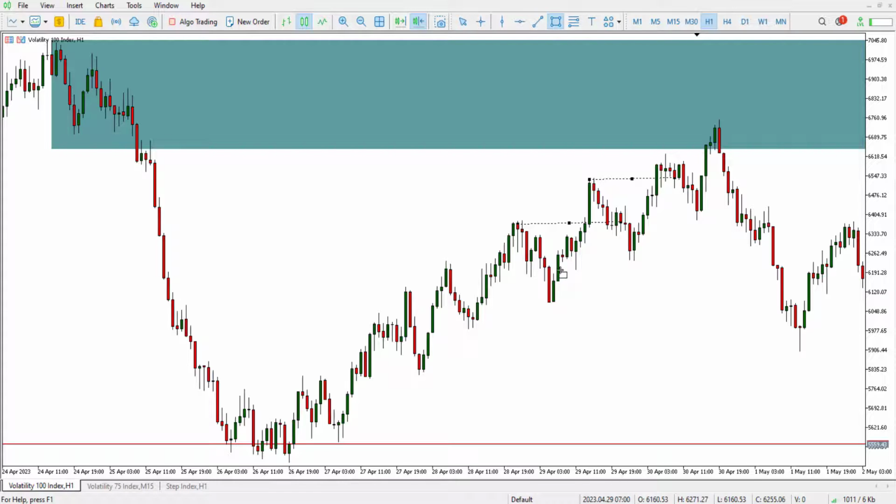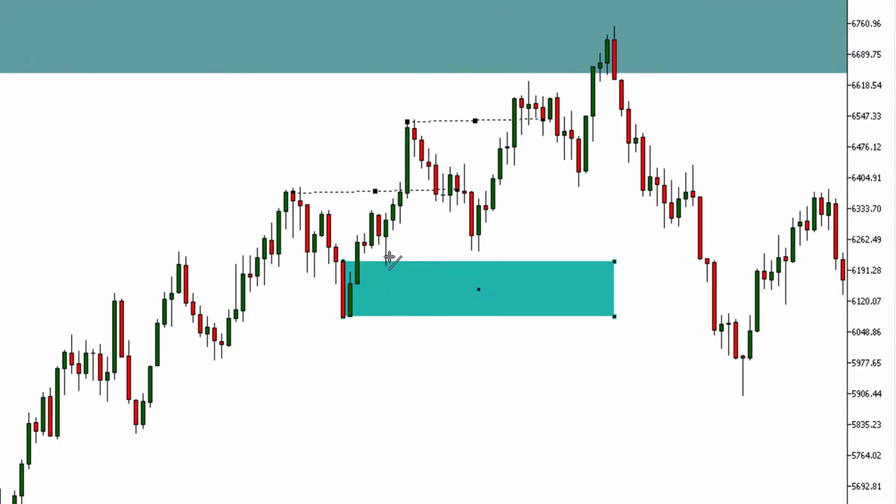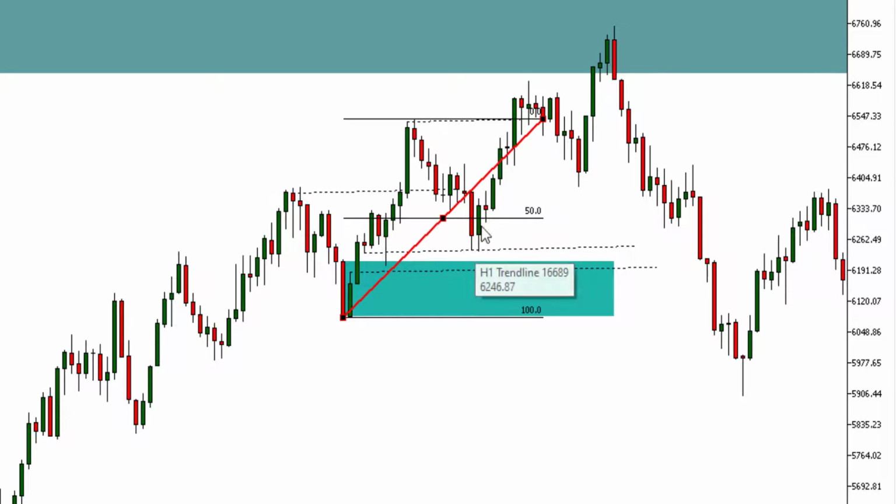So let's start from this. We know that price may approach this bullish order block, and then right here there is a fair value gap right inside of it. Fair value gap here, right inside this. As price is coming back, let's see where price is at currently from here to here. Are we below 50%? Yes, it's okay to take the buy.